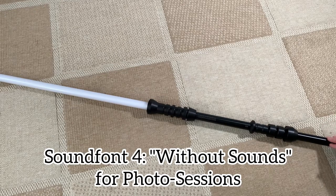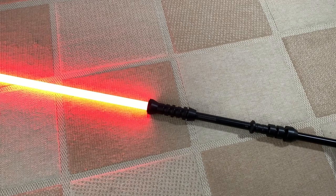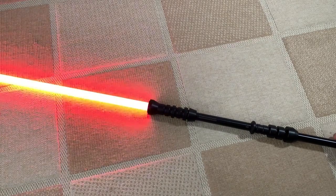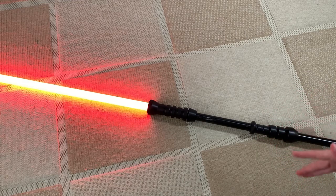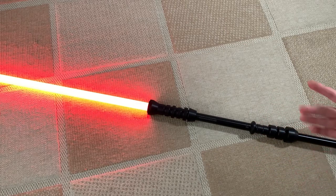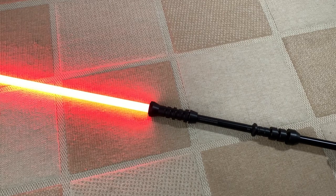You hear an R2-D2 sound, and when I turn on the Pike now, you see we have a static red, but without sounds. All functions are included in the same way as the other fonts, but all without sounds. I made this by special request, and you can use it when sounds are not allowed or while you're doing a photo shoot or something. Some people also feel more comfortable without sounds. To turn off, twist or hold the button as you like.